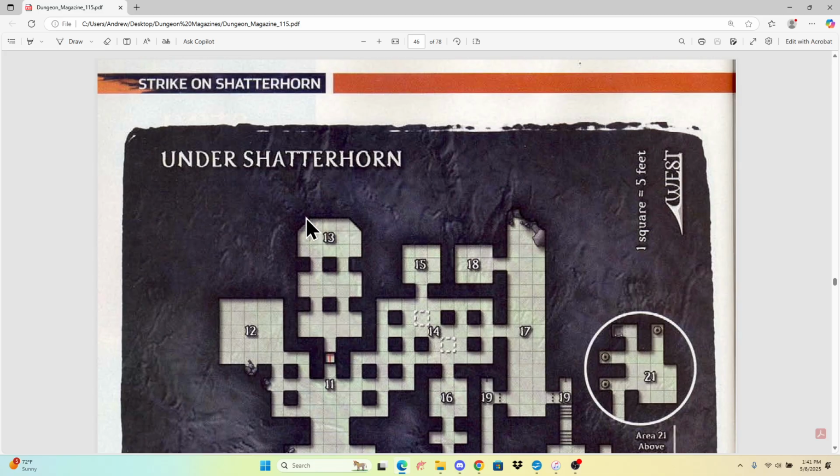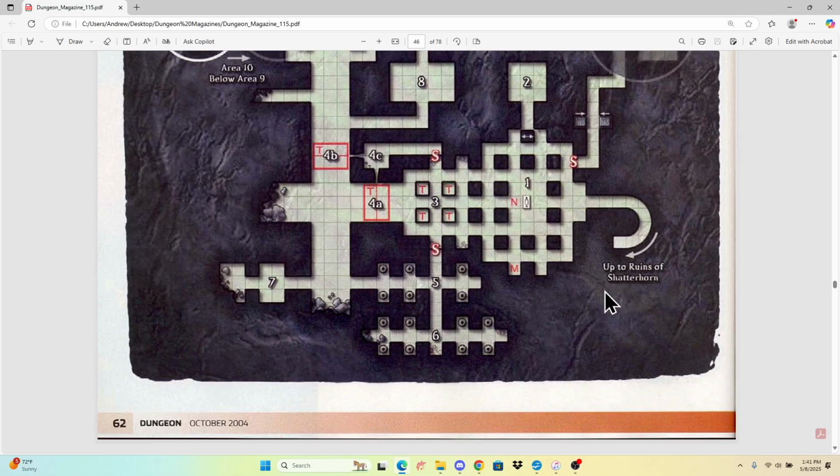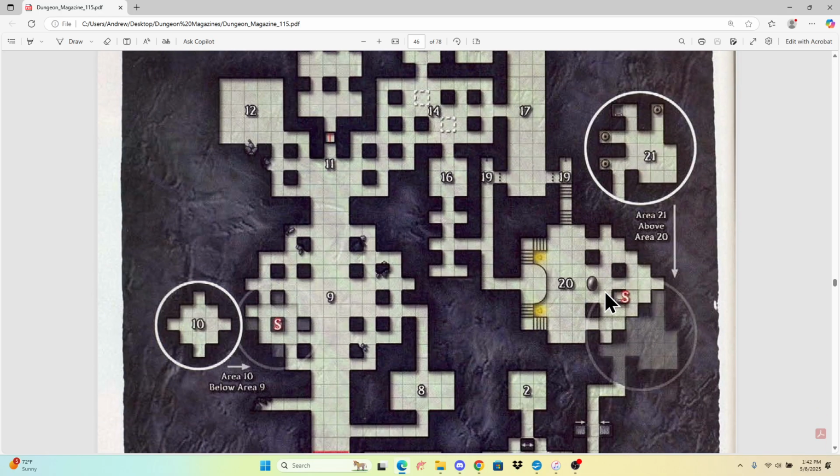Now, the second part is under Shatterhorn. This looks like a really big dungeon crawl, but it's actually not. Each one of these squares is like 5 feet. And once again, I have a map of this on my Patreon. You can download it for free.